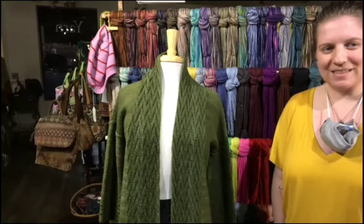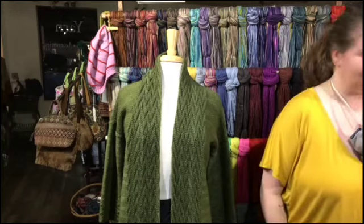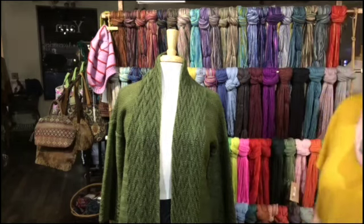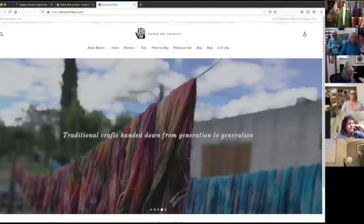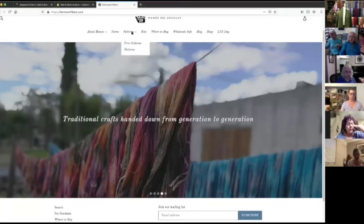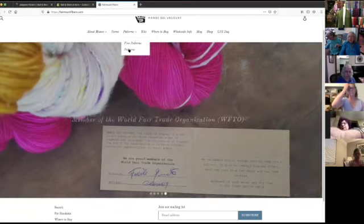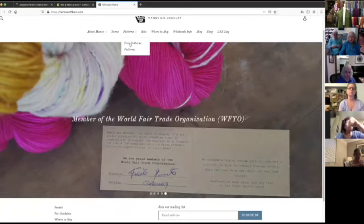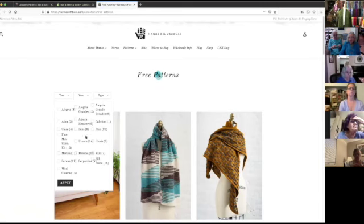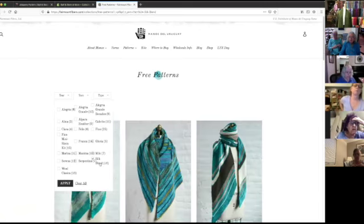Fairmount Fibers is the U.S. distributor of Manos yarns, and it's called that because it's like Fairmount Square in Philadelphia, because that's where they're located. That's the center of all the action right now. It is. Philadelphia. So this is the Fairmount Fibers website. And like Belle was saying, you go up under patterns, they break it down to free as well as paid patterns. And then you can say, I want to sort by yarn. And they have 16 free Silk Blend patterns.